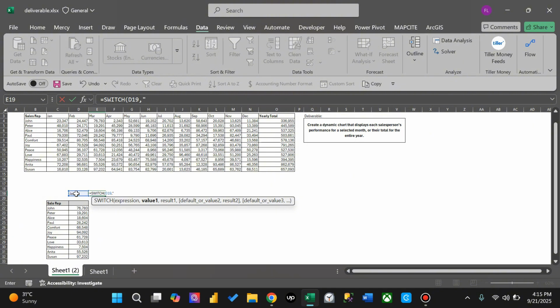So what for the value? January. I'm saying when it is January, then just give me 1. Then when it is February, then 2. When it is March, 3, and so on and so forth. We can do this in another way by simply listing the 1, 2, 3 over the months.